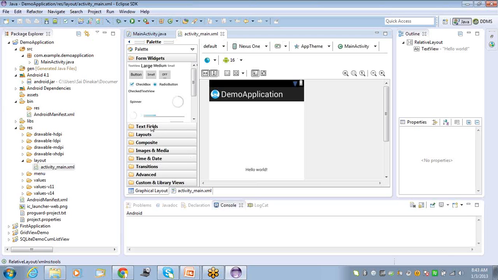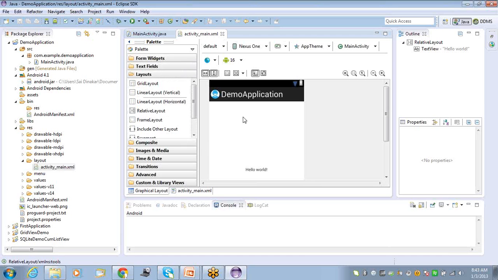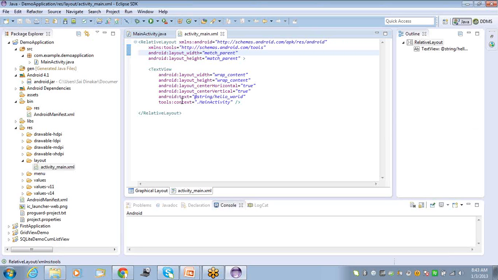Then you can add text fields, layouts, and everything, whatever you want. You can drag and drop those things as in .NET or any other language. Or if you don't want the dragging technique, you can directly write the code over here in XML. If you're proficient in XML, you can directly write the code over here, and you need not drag and drop.